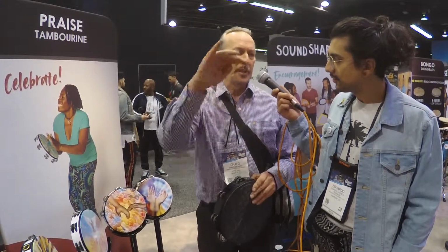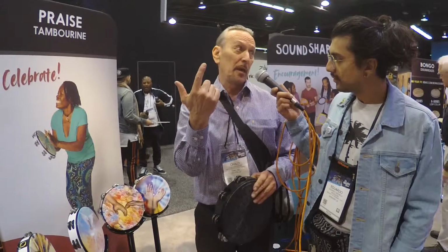The benefit of having a Remo synthetic world percussion head is that it's really not affected by the weather. Animal skin gets affected by the weather. It dries out. If it's cold, it detunes. If it's hot, it tunes up high. So it's very hard to control. Although if you have a controlled environment, it could sound very good. Like let's say if your home is always at 69 degrees, it would sound great.